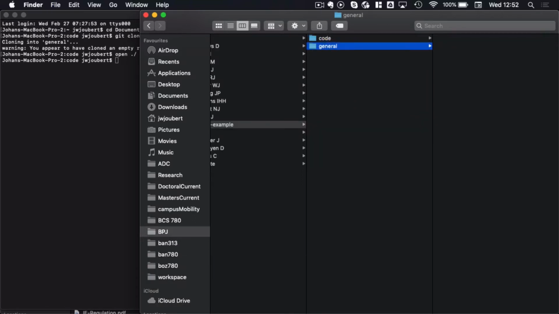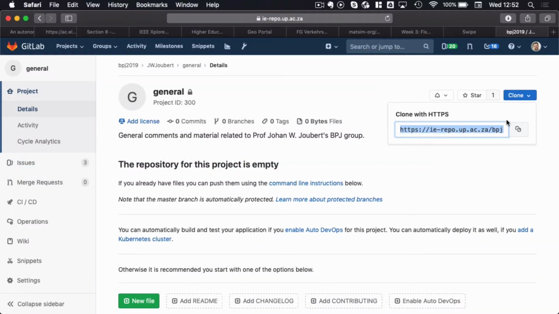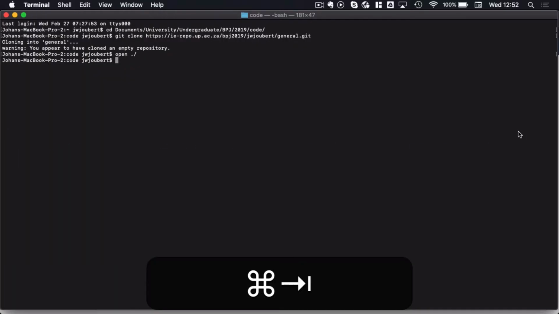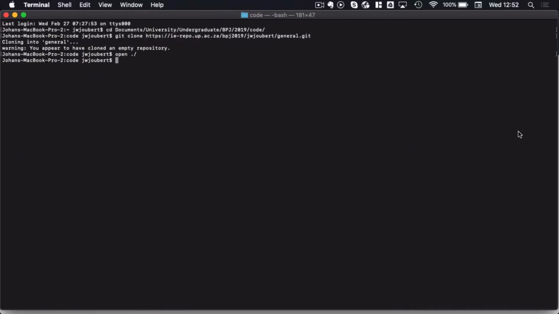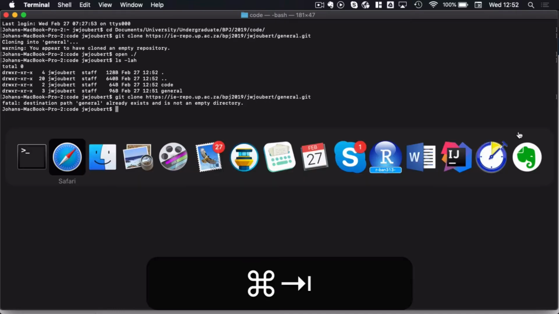Follow the same structure. This is actually what I want. Copy that. That's not what I wanted.